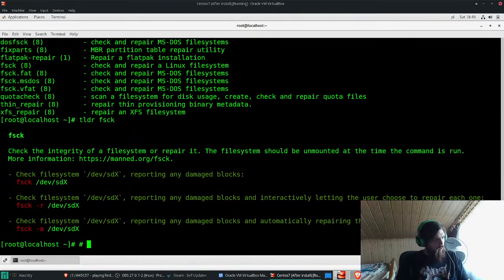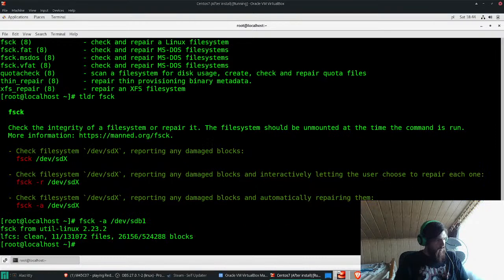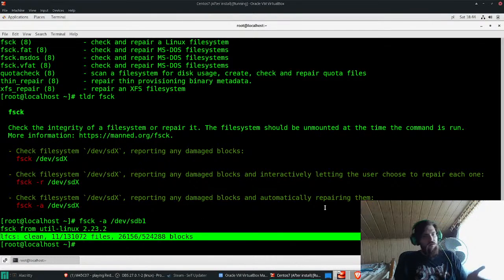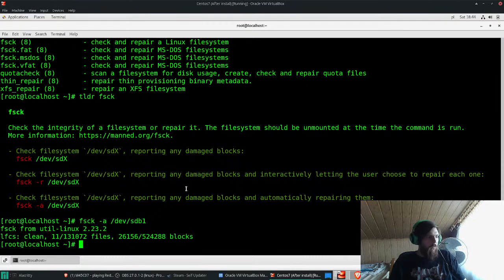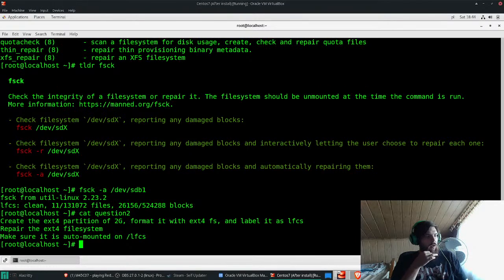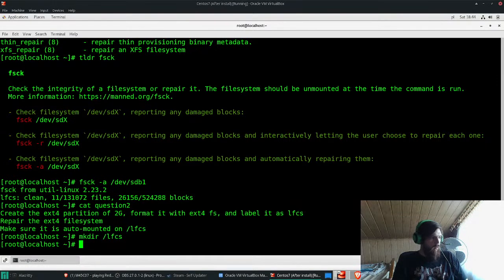Let's put the hash sign. sdb1 is our partition. Let's run the command. It shouldn't do anything because the partition is freshly created, so it shouldn't have any problems. So yeah, and now we can make sure it is auto mounted on LFCS. Let's create the mounting point.